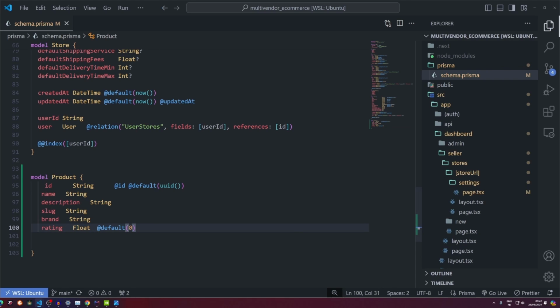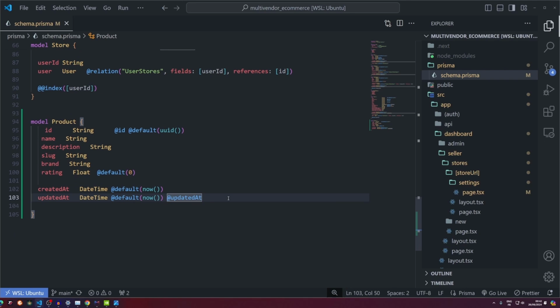And then also we're going to have the created and updated at. So let me just add them right here. So this is for the global product, and as we know, each product is going to belong to a certain store. Okay, you can't have a product that's not existing in a certain store, so we have to add that. So I'm just going to go with store ID right here. We have done this before, and we're going to attach it to a store. So we're going to create the relation.